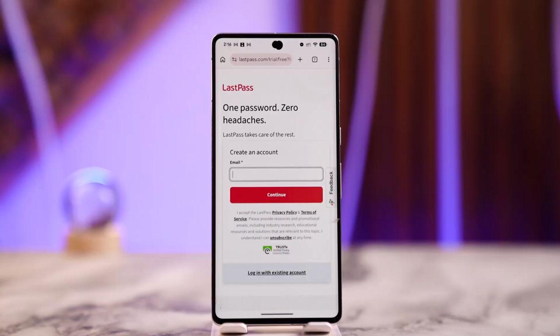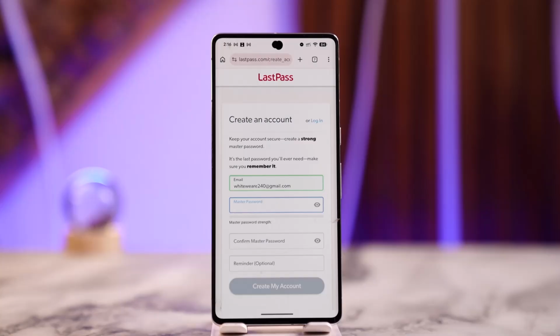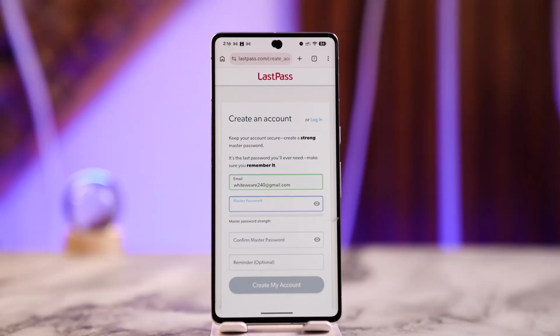go to the advanced options from the left hand side. Once you do this, you will then need to check your email for a security notification and tap on continue export to verify your identity. Then you have to return to your vault, select advanced options, and go to export again to finish that up.